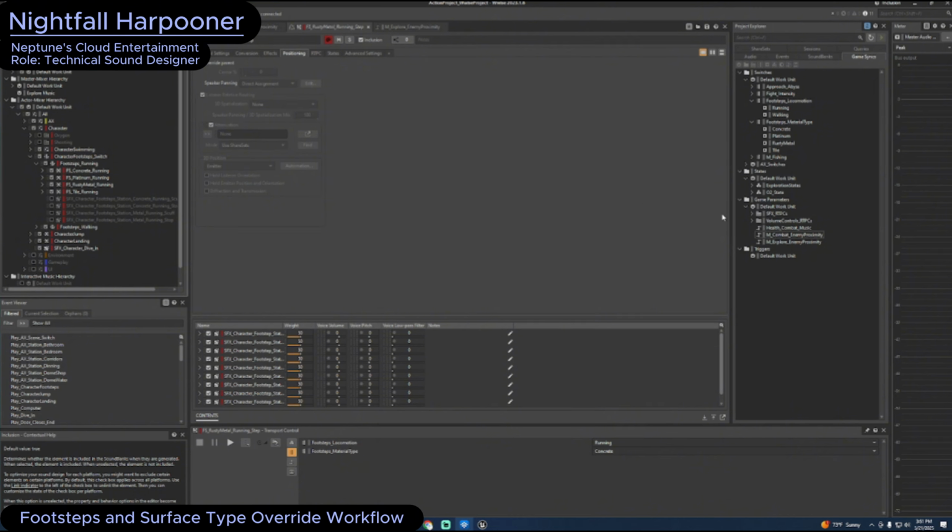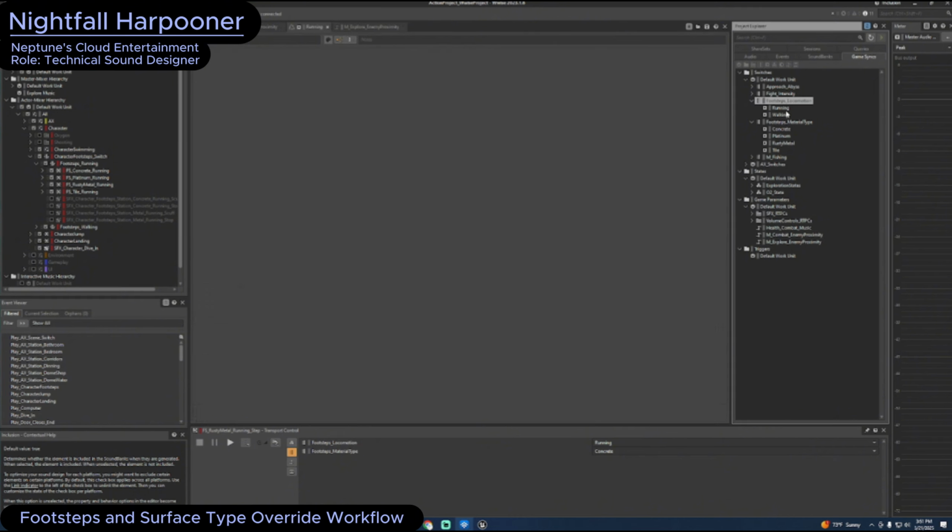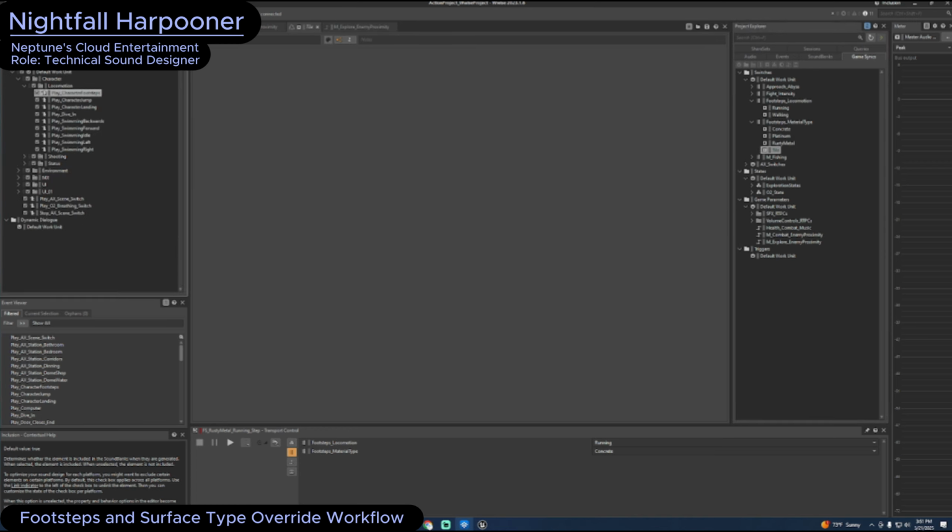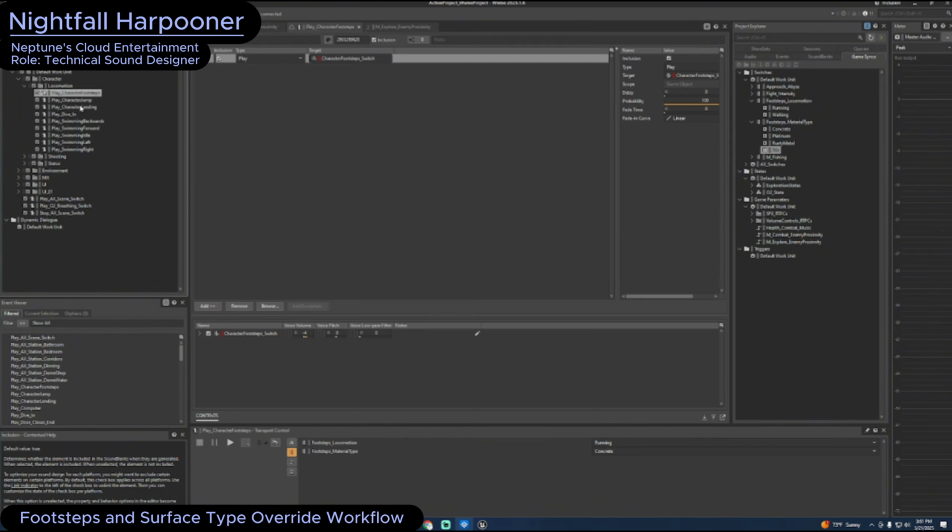We linked all of these switch containers to our switches, so we have a switch for whether we're running or walking and all the different ground materials here. And then last but not least, we have our character jumping, landing, and footsteps events for when they're ready to be played in actuality.